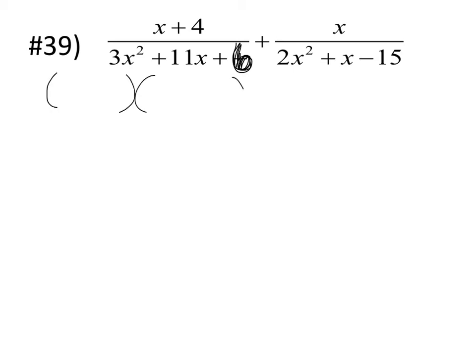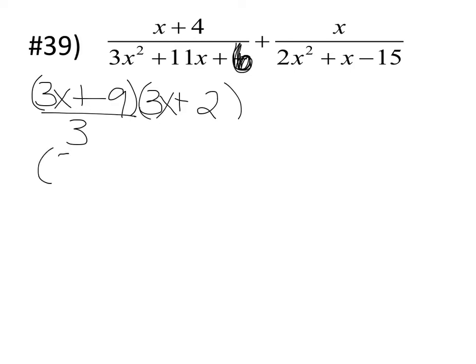So I'm going to have 3x and 3x plus, plus, factors of 18 that give me 11. So I've got 1 and 18, 2 and 9. What is wrong with me today? Let's try that again. 3x and 3x plus 2 and 9 is going to be 9 and 2. Divide a 3 out of this one, you get x plus 3 times 3x plus 2.